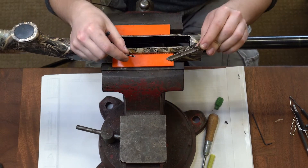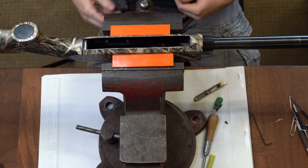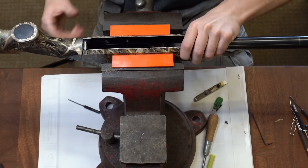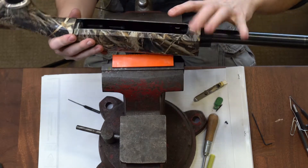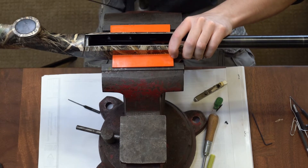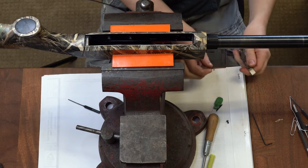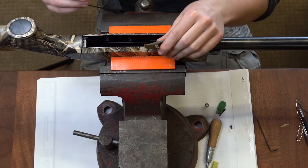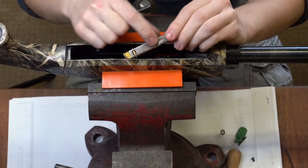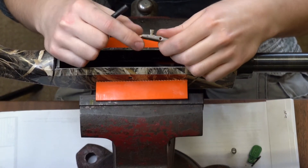With the cartridge stop assembly removed, you have your retaining pin. There is also a hairpin clip inside the receiver that we're going to want to make sure we do not lose — and that is actually still in the receiver, which makes reassembly a lot easier. With your easy lever assembly, you have your actual cartridge stop component, the latch body itself, a spring, and the pin that holds the entire assembly together.